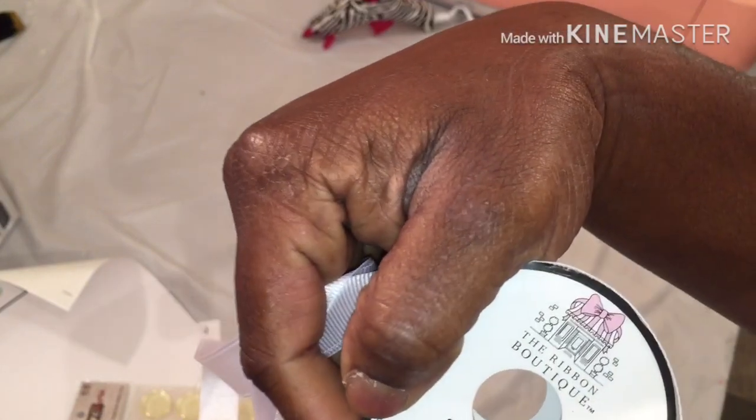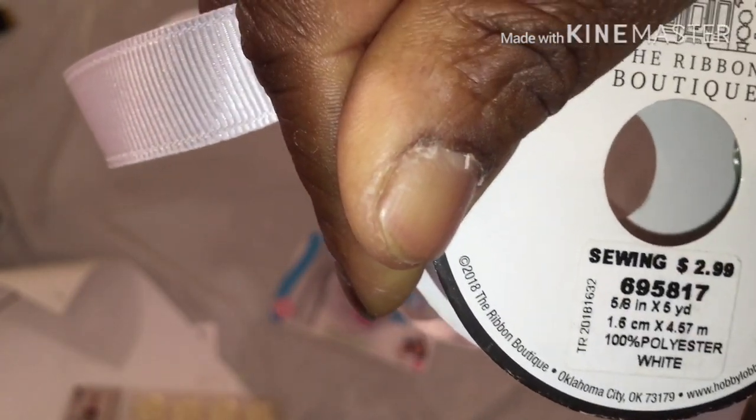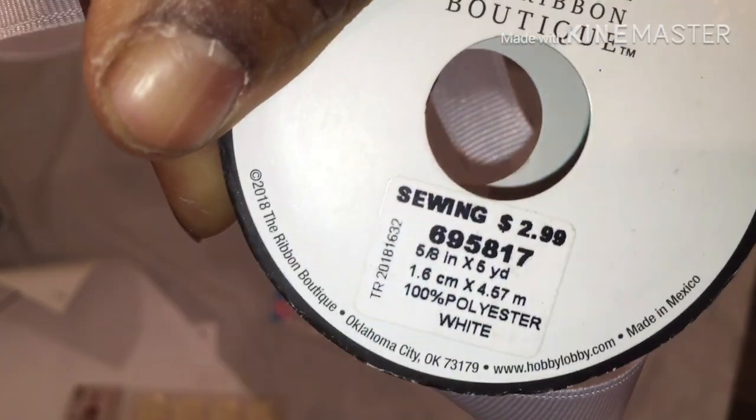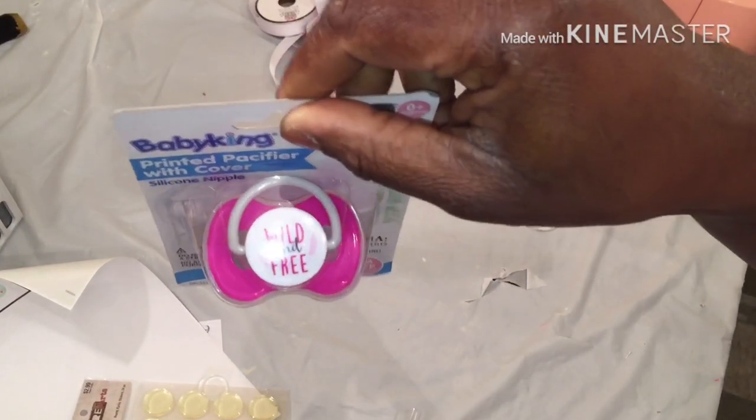I will be using the ribbon. This is 100% polyester ribbon. I think I paid no more than $2.99, but I think it was like 40 or 50% off. Got the pacifier from Dollar Tree.